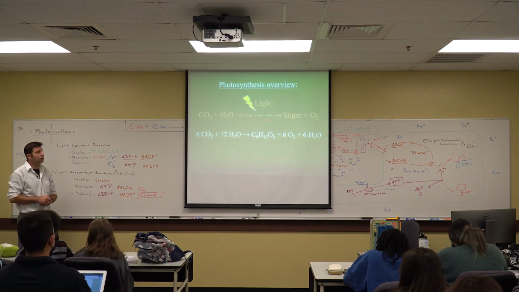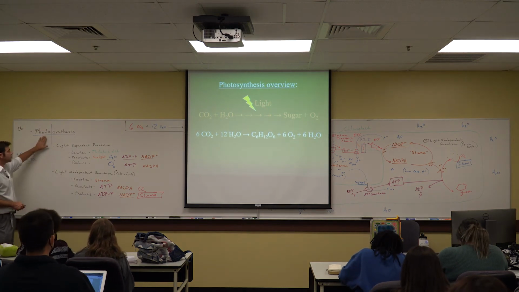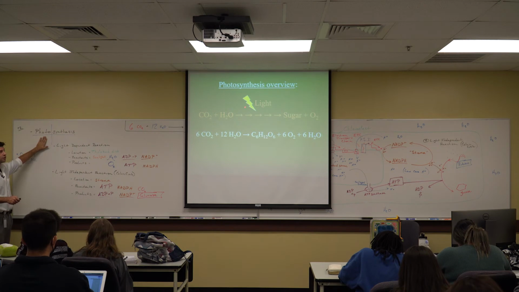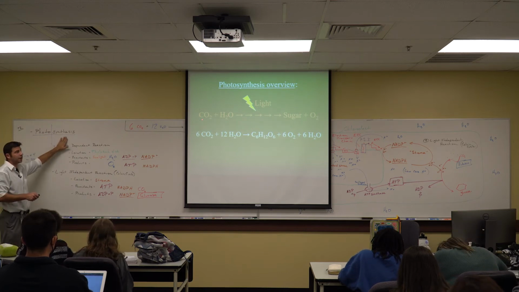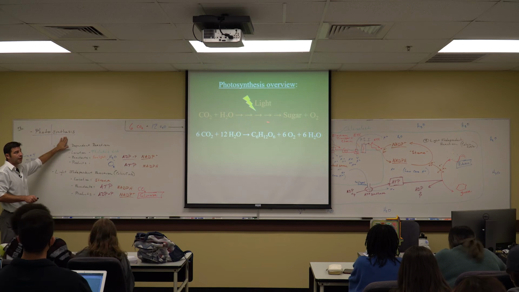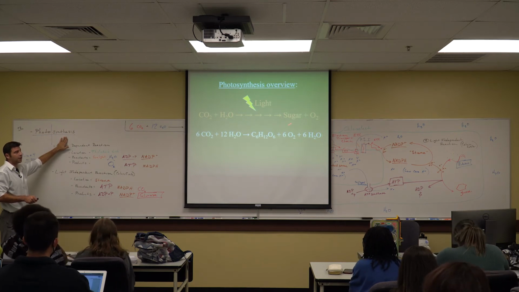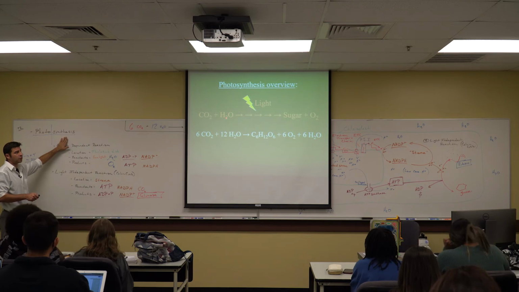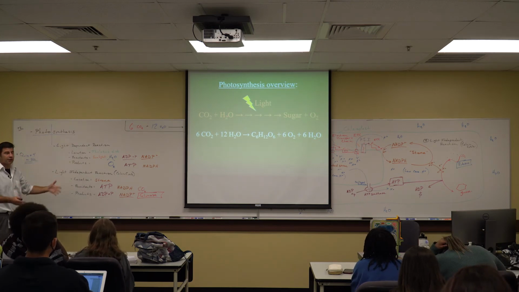Carbon dioxide and water are going to go to sugar and oxygen, but what you'll need to know is that this is a 2-step process. The first part is the part where we use the sunlight to split the water. That's where we get the oxygen. And then the second part, the synthesis part, is where we use the carbon dioxide and the ATP and the electrons to build the sugar. So carbon dioxide and sugar come from the second part. The first part, we're just splitting apart water molecules and getting oxygen and getting those hydrogens and those electrons.